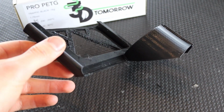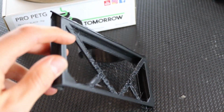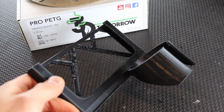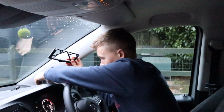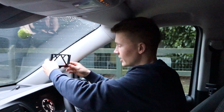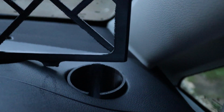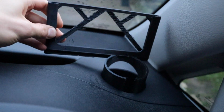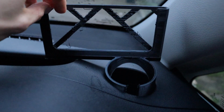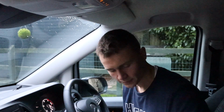However, the sort of design at the back didn't print very well at 45 degrees because it's so thin and flexible. Being PETG, it ended up, well, looking a bit of a mess. With the first one, when I put it into place, I realized that it wouldn't actually fit, but that goes in nicely. But this wouldn't have fitted in had it been central, so it needed shifting over to the left, which I did on version 2. However, version 2, other than the issues I've already talked about, wouldn't sit completely down because it was flat, and there is obviously a curved surface of the van's dashboard.